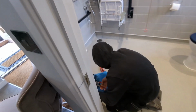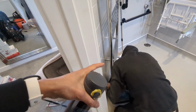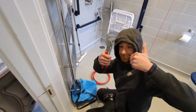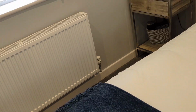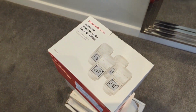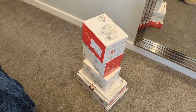So Josh is going to be doing the wet work. He's going to be swapping out the valves on the towel rails. So on the towel rails we'll have to change the complete valves with the tails and everything. Josh, give us a smile. Plumbing friends. And luckily we've got Honeywell heads already on these other TRVs. So as we're fitting new Honeywell smart valves, hopefully they should just be a straight swap over. We shouldn't have to change the complete valves, but yeah, the towel rail valves, we need to change them.